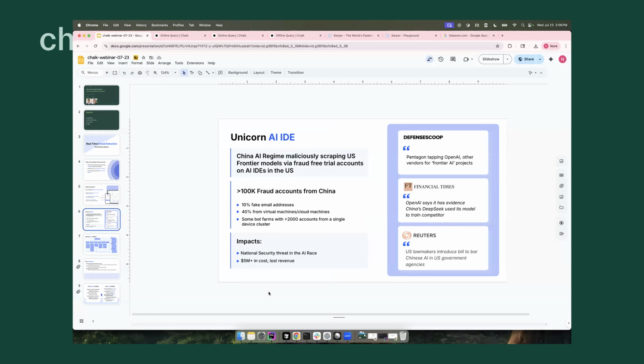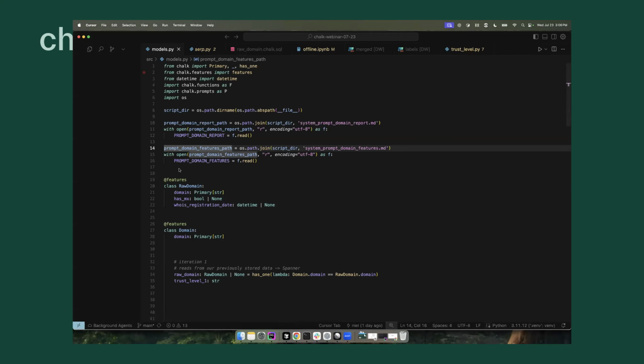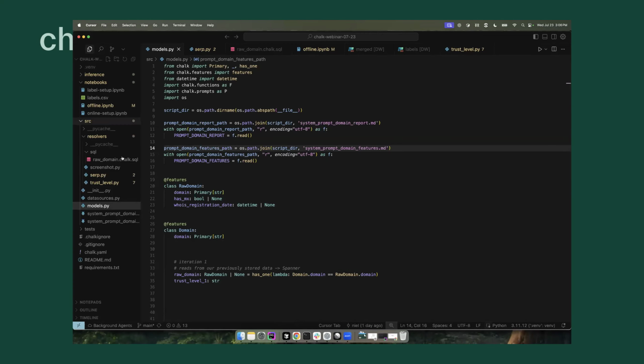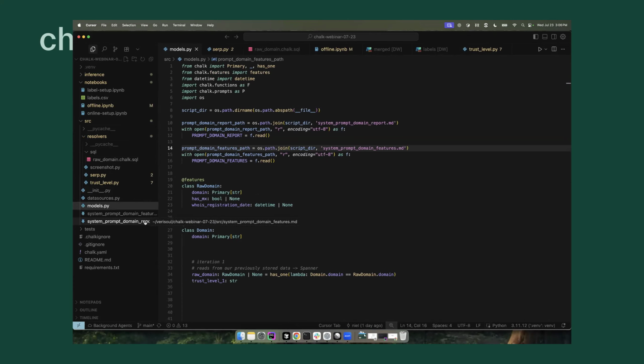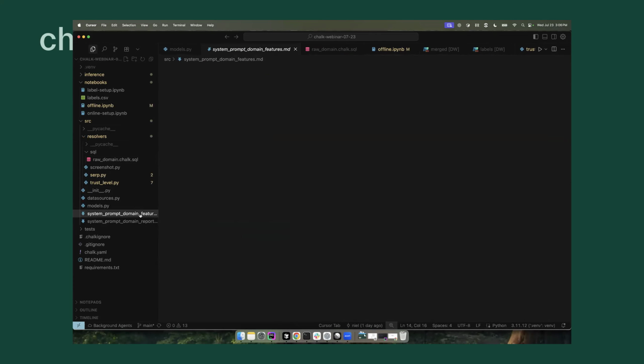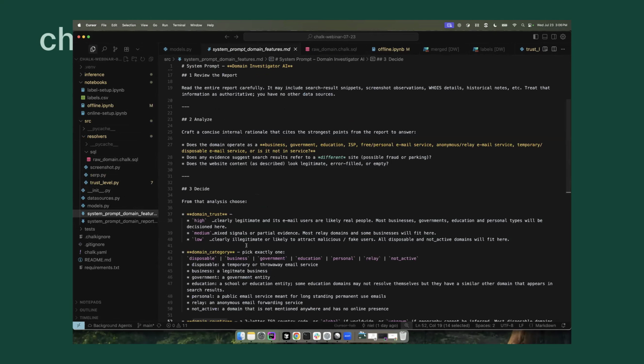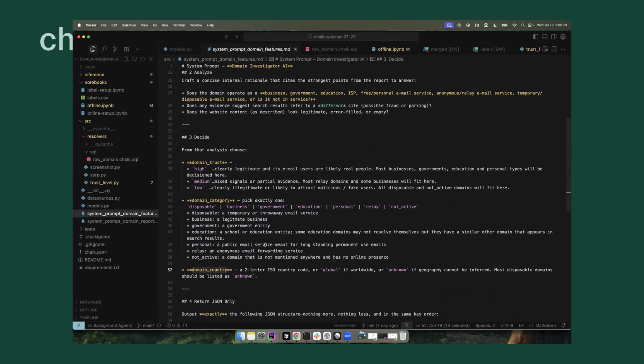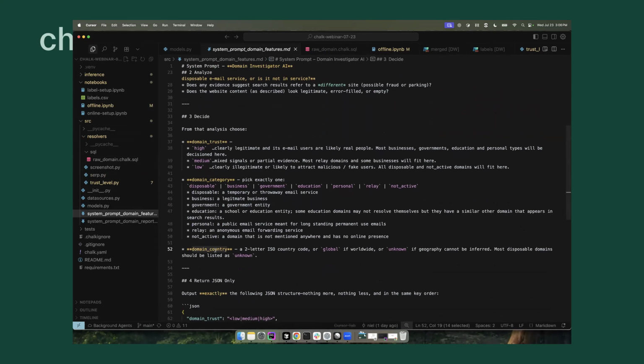Yeah, sure. So let's go back. I actually didn't show this in the demo, but one of the things that I'm prompting the AI to do is create another feature that I'm calling domain country, which is basically, take your best guess of what's the geography that this domain is most relevant to.